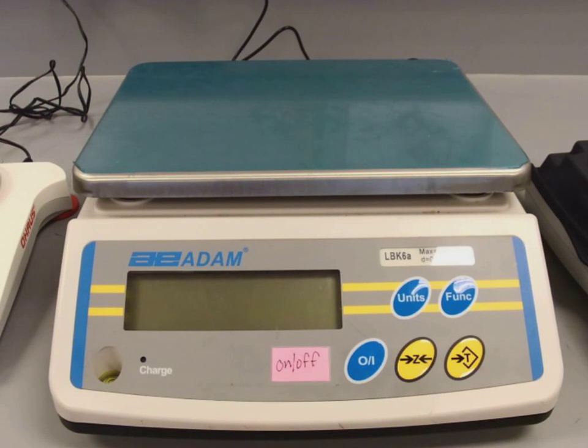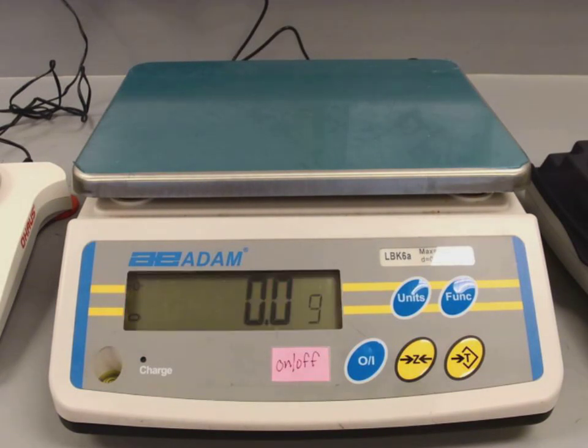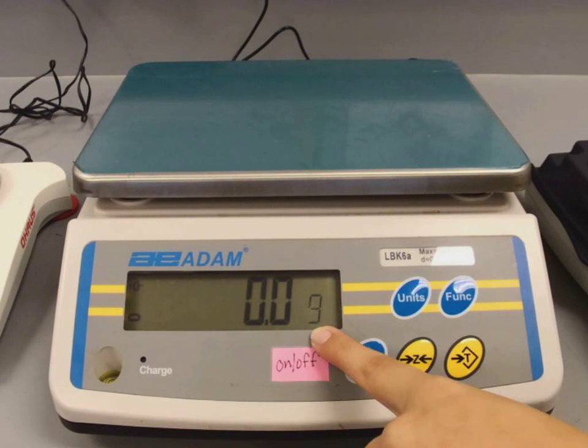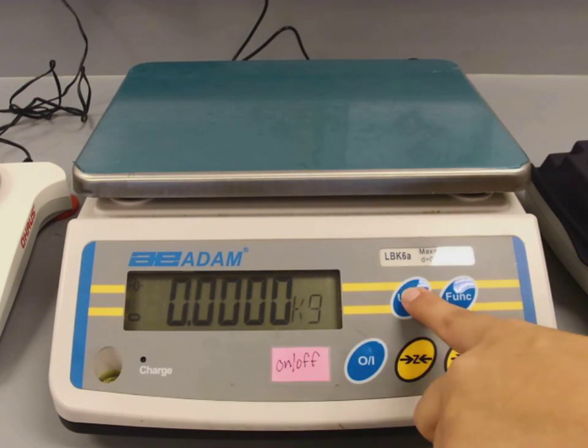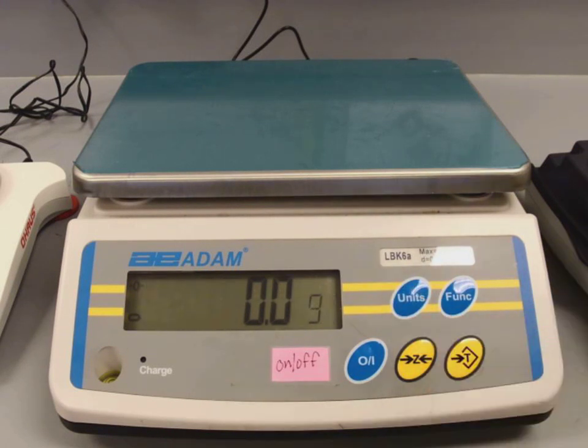So to go through the steps, the first thing you need to do is press the on button. I have it labeled here. It looks like an on-off button. You have to wait for it to load up and cycle through the different modes in order to be ready. Once it's ready, you'll notice that it's at 0, and this is a G here for grams, our unit as grams. If it doesn't have the correct unit, you want to hit the unit button to change it. We'll stay back at grams.